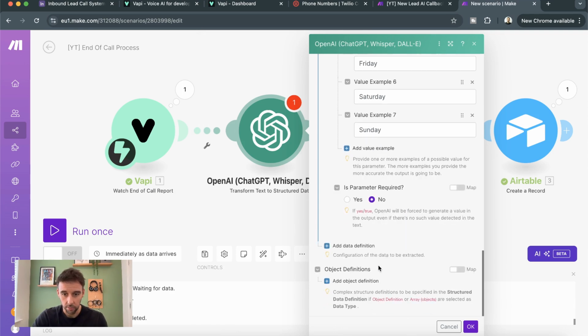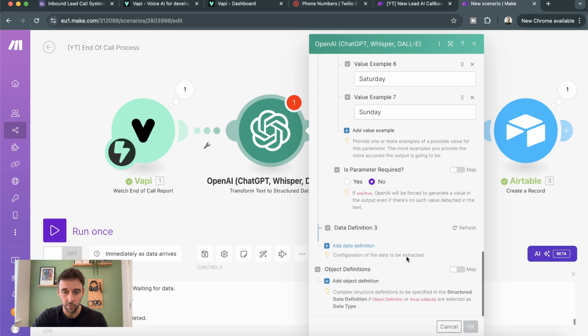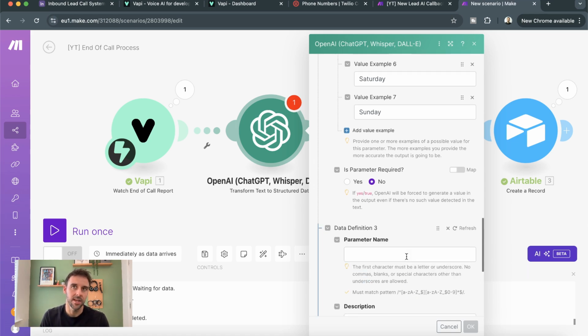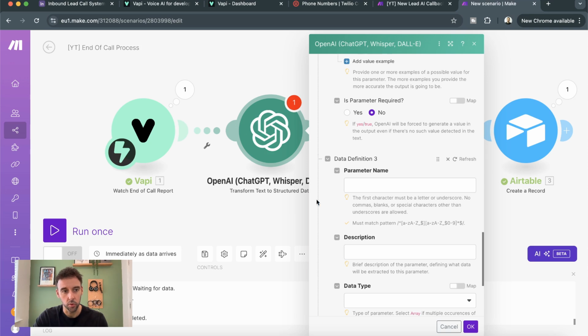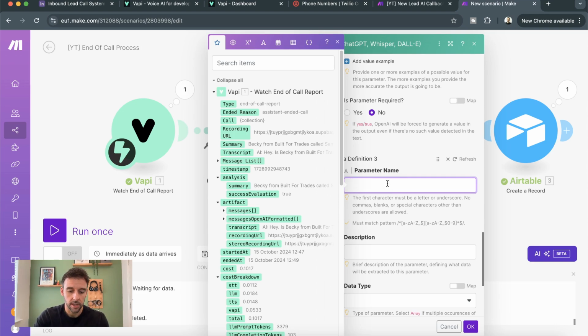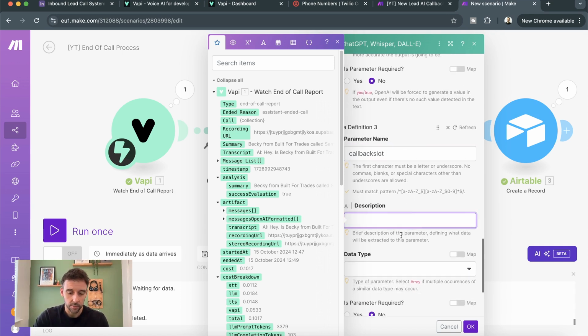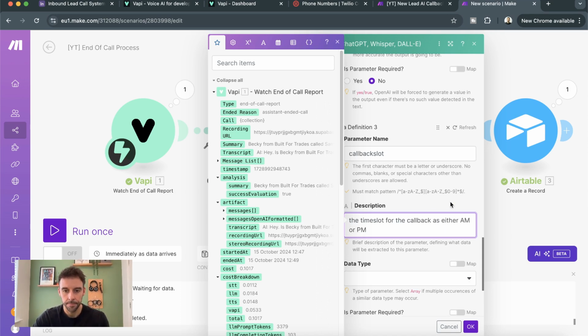This parameter is not required, because if they didn't request a callback, we don't want this to fail just because it was required, right? So the module can just leave that parameter blank if it's not required. Then we'll add a third one. Let's just call it callback slot, and the description is the time slot for the callback as either AM or PM.